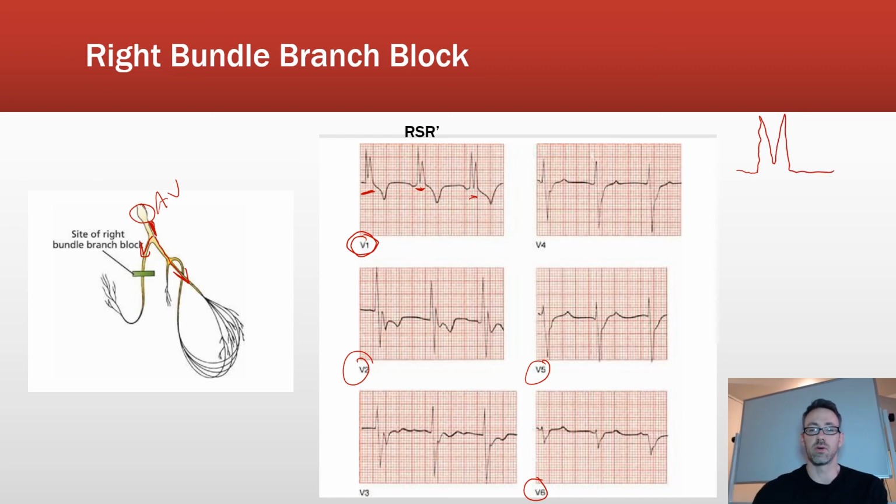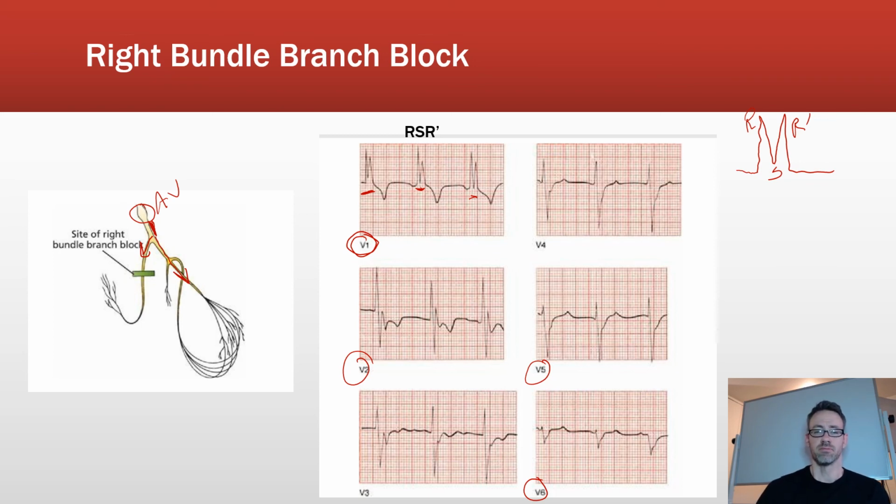Now this kind of looks like an M. Sometimes it's also referred to as bunny ears. You can see this bunny ear appearance. You can see that it has an R wave, then an S, and then another R. So we refer to this as our first R wave, then there's an S, and then there's an R. We call that an R prime. So it's an RSR prime formation, and you can see that usually in V1 and V2. If you look at V2, it's the same thing. You can see an upward deflection, the R, the S, and then another small R prime following it. So this is a classic appearance of a right bundle branch block.